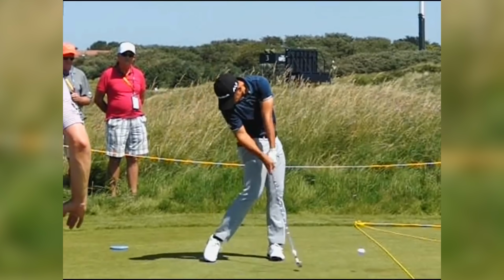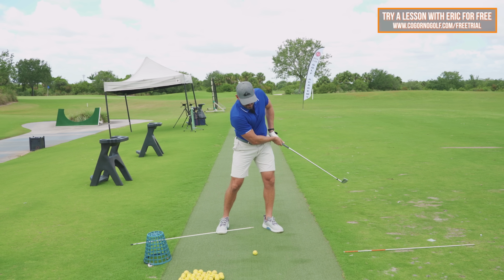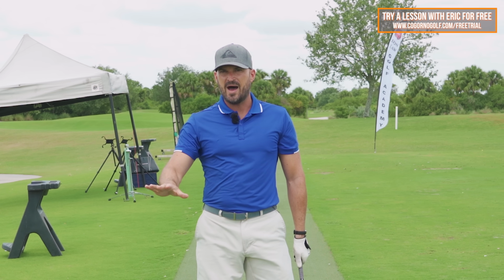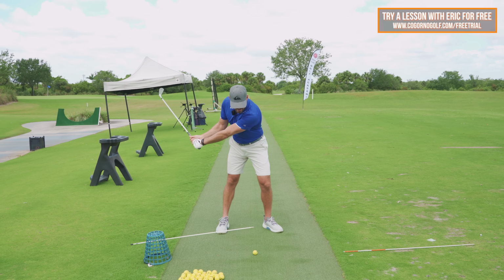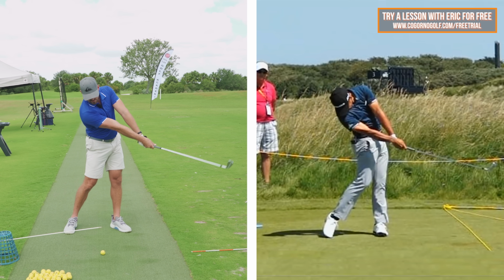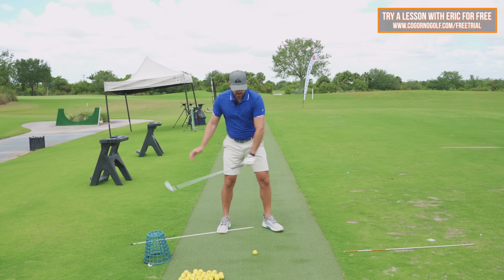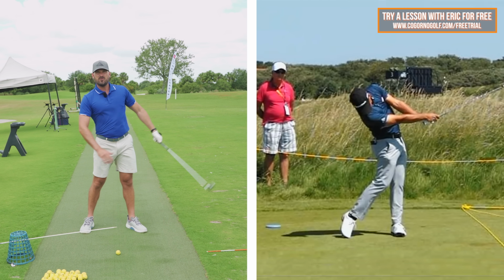When we look at the best ball strikers, what I learned how to do with my swing was the exact opposite. If the arms bending towards me and to the left is bad, that means I want my arms to straighten as they work away from me and to the right. If I look at my arms independently with no body motion, what the best ball strikers do is the arms working away from my body, right? The arms are straightening, working away from me and some amount to the right. Now, as I add my body motions in with that, that same arm motion is going to end up looking really neutral. But we want to learn how to get the arms to work away from us as they straighten and some amount to the right.